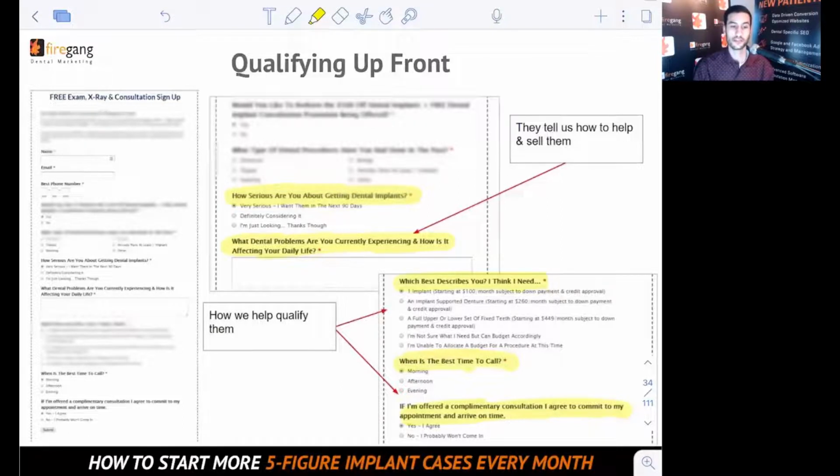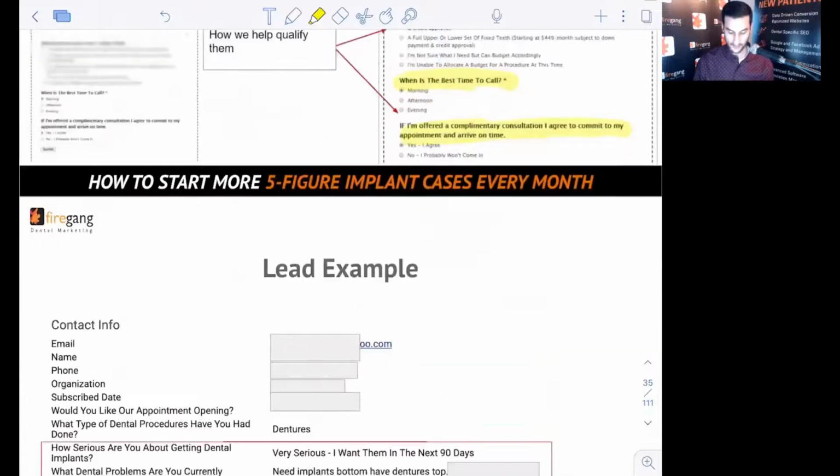It's a good fit. So it gets patients coming to you versus the other way around, where you're trying to chase these patients down and get implant work done, right? It completely flips that on its head, and it really does work that well. So let me show you some examples of some of the leads that have come in.